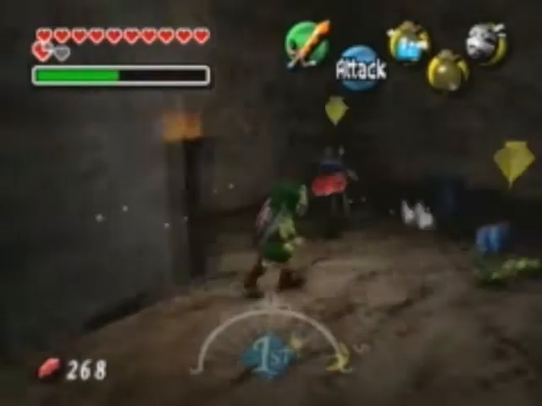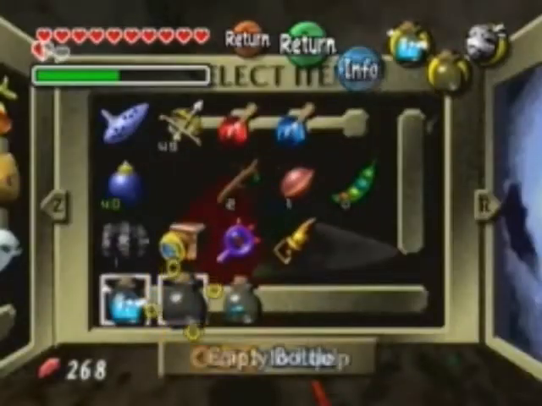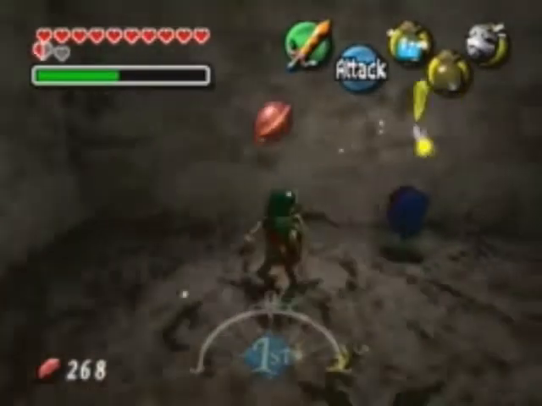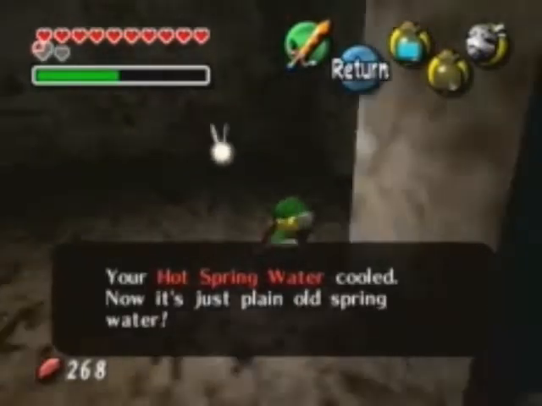If it hadn't... there are some Deku Nuts. How many does that give me? Oh god, it's 5-1. Ow. Clearly I'm speaking for Link in that you heard me. Damn it, there goes the spring water. Okay.